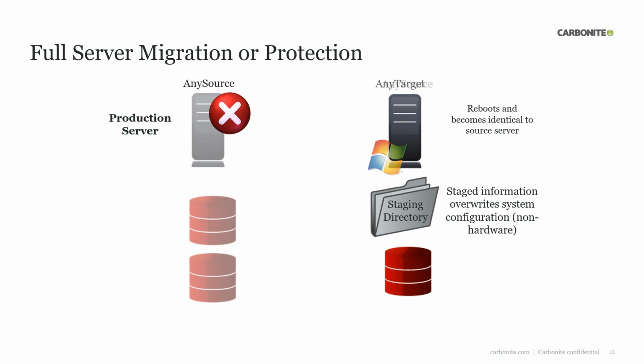The machine then gets rebooted, but after a reboot, it becomes a clone of the original source machine. So it's going to have the same host name, the same security ID, the same applications, all the same configuration, basically. The only thing we might change is we would usually fail over, but keep the target machine's network configuration. So if you're going to Azure or Amazon, we keep the configuration for the networking on the target Amazon or Azure virtual machine, so you can connect to it afterwards.